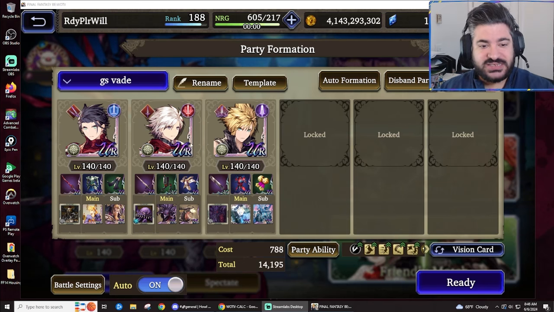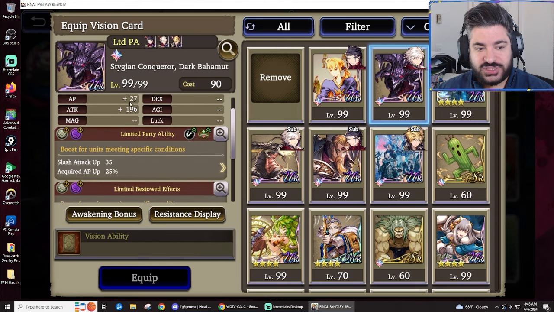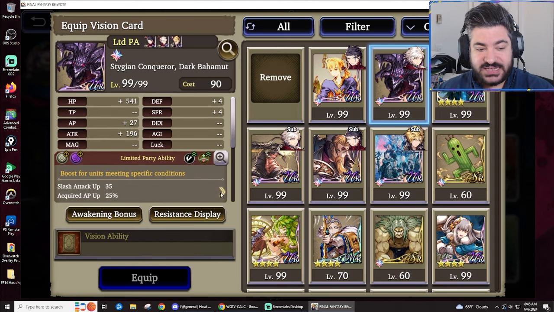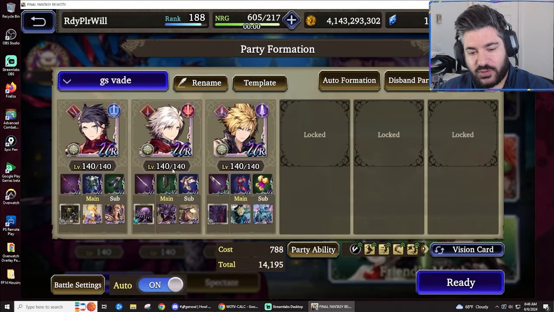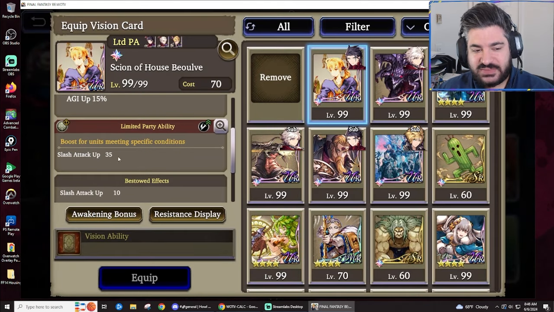So this is obviously a very light oriented slash oriented team where I am using an AoE card in the slot here for a Dark Bahamut to give to the team that slash attack up, the acquired AP up. Now unfortunately there is some redundancy in this team building. This Ramza card also gives slash attack up, which does not stack with the Dark Bahamut.